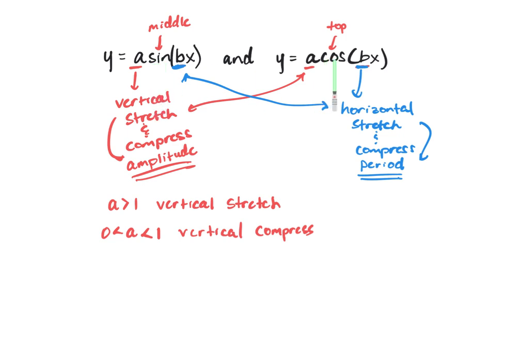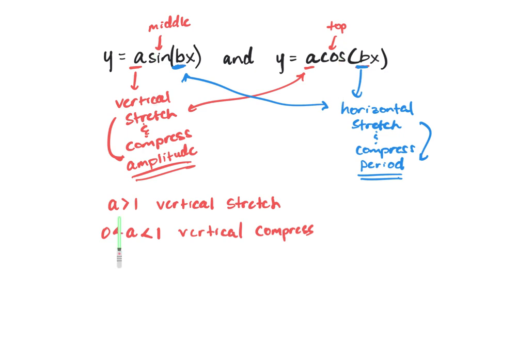So sine and cosine, if you multiply sine and cosine by a number bigger than 1, for example 2, 3, 4, you're going to change how high the graph goes and how low it goes. So you're going to change the peak and valley. We know that sine and cosine were between -1 and 1. What A will do is change that. Instead of going middle, top, middle, bottom, middle, top, cosine starts at top and goes top, middle, bottom, middle, top. It's going to change how high up and down it goes.